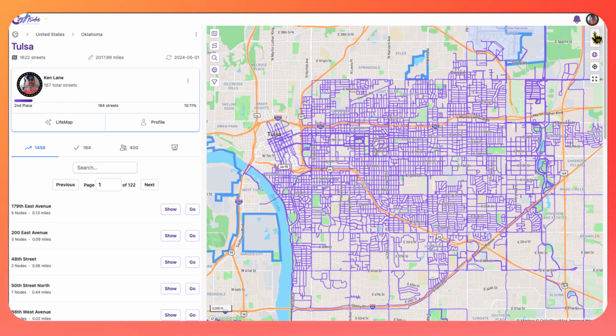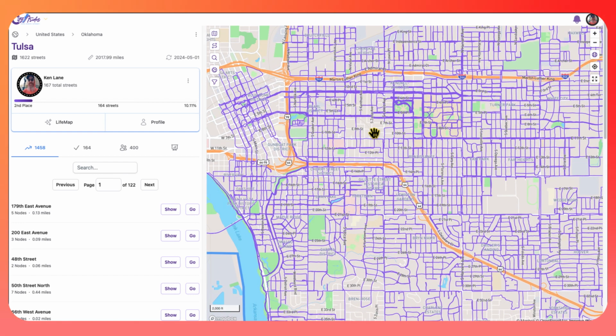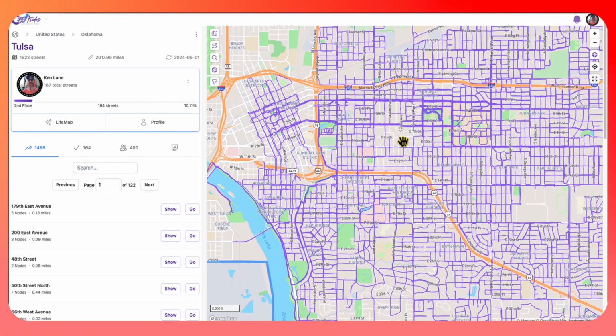The blue lines signify where I've been as plugged in from past run data. You can hook in your different systems such as Strava, Garmin. There are a handful of other systems that you can hook into, and it grabs the GPX files from your past runs and plots them on here. So you can actually see exactly when you've run them if you were to hover over the system like this.